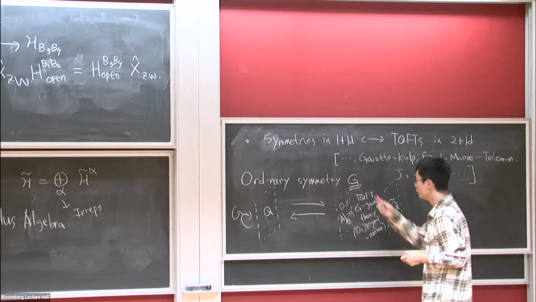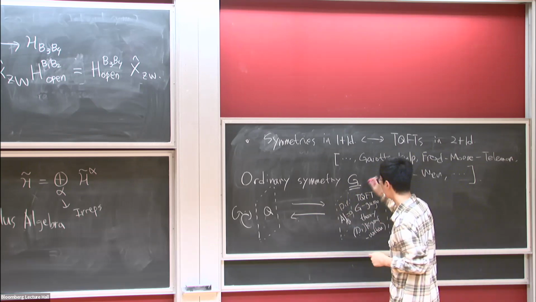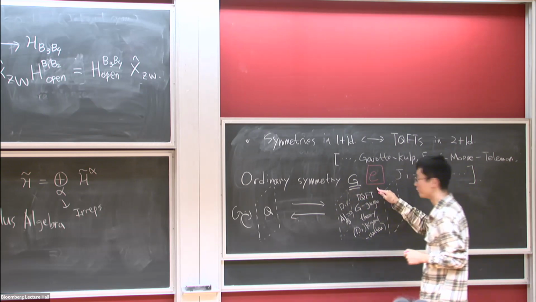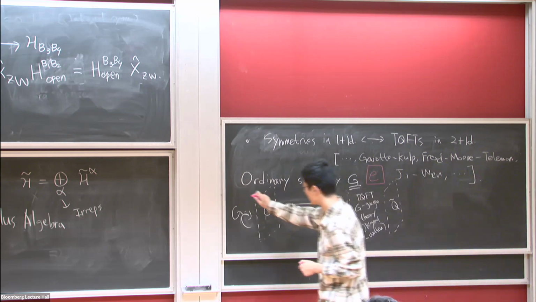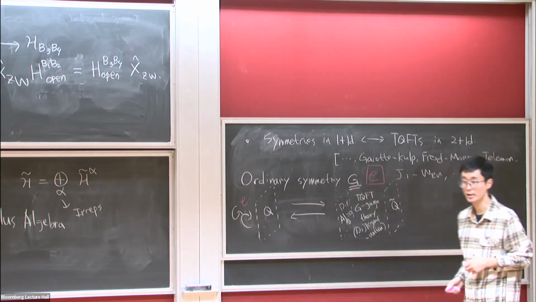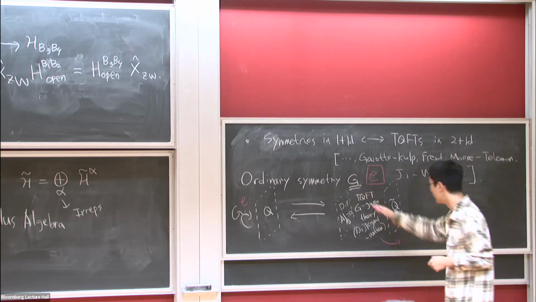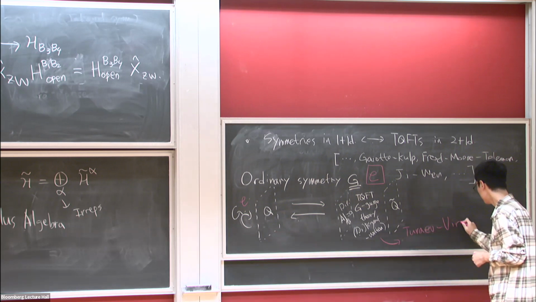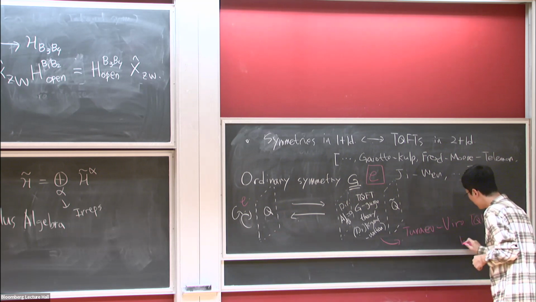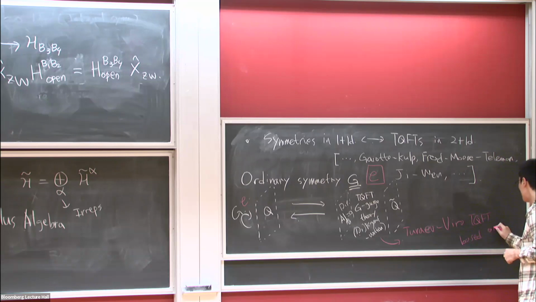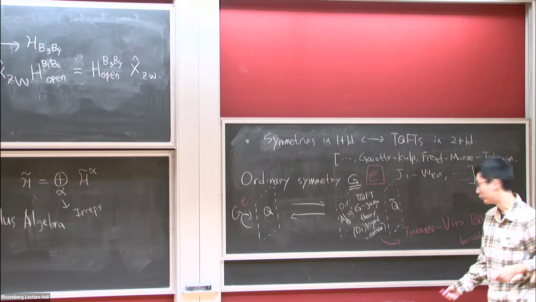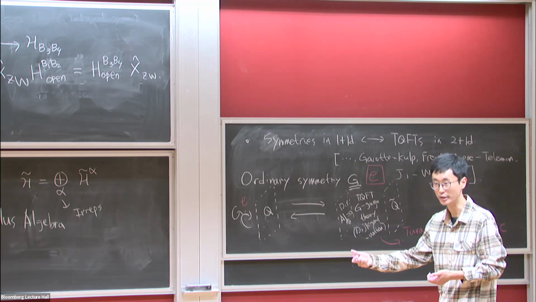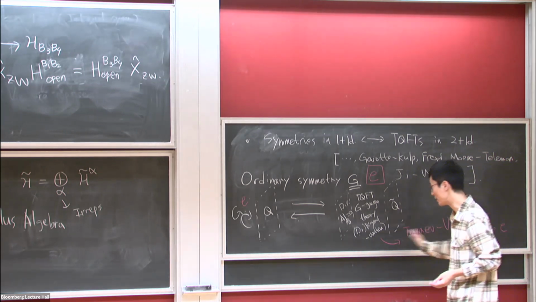And you can now generalize this picture. There is a generalized version of this picture where instead of a finite group G, you start from an arbitrary fusion category C. Now let's say you have a fusion category symmetry C acting on this theory Q. And this bulk TQFT is replaced by something known as the Turaev-Viro TQFT based on this fusion category C. The details are not important, but the Turaev-Viro construction is that you take as an input a fusion category and it outputs a topological field theory in 2+1D. And you can regard this as a generalization of the Dijkgraaf-Witten theory.